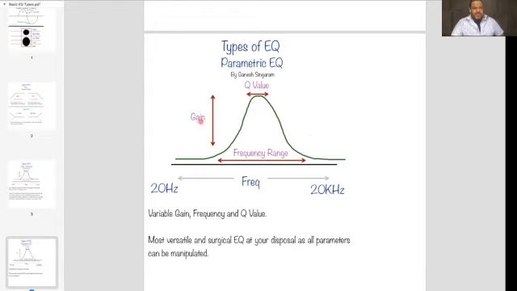So notice I've got three different features here, three different parameters. I've got a frequency range that I can sweep. I have a gain stage where I can boost or cut. And then I have a Q value, which means I can boost a very particular type of frequency or go more broad range. So this is the most surgical tool that you can have at your disposal. It's a very important thing to understand: if you have particular types of frequencies that are bothering you, and you need to really get in there and do the fine detailed strokes, this is the EQ that you need to get into.